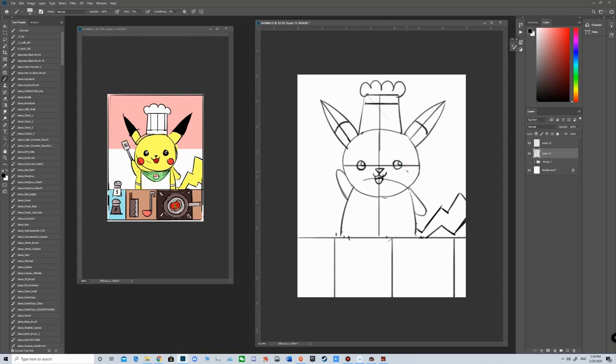And then we're gonna draw two circles for the cheeks. Right there. And then what we're going to start doing next is draw the spatula in. And I'm going to draw out a big square first and then connect it. Just like that. And then you can draw three lines in the middle.